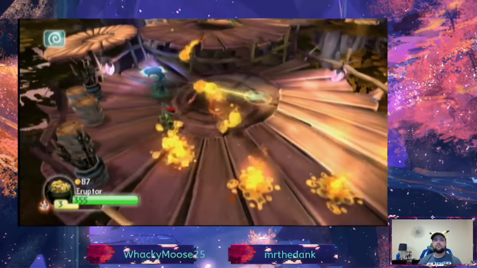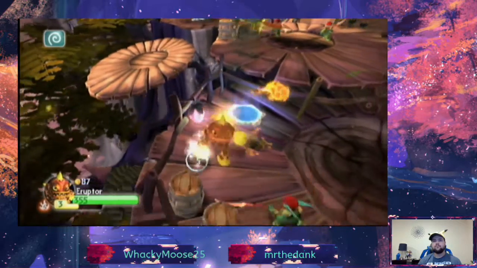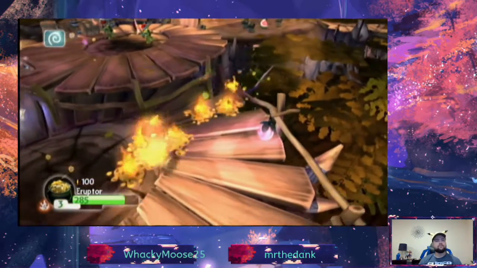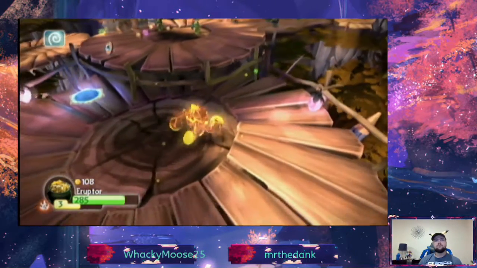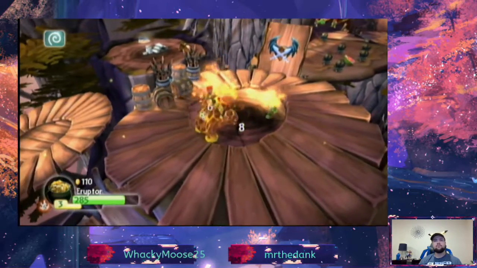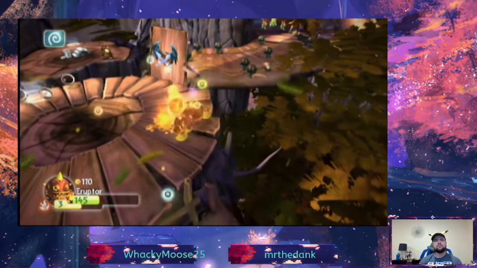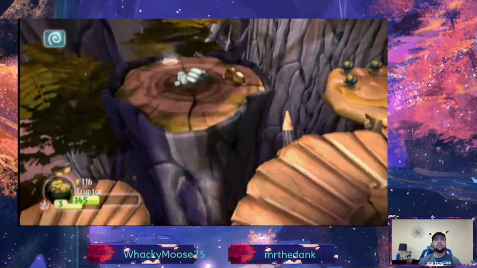Alright, where are you? There you go. Okay, an upgrade that would make these lava blobs do more damage would be beautiful. Two? Which ones are you missing? Alright, let's go over here. Let's grab the extra cash.